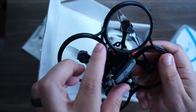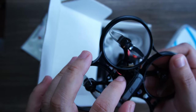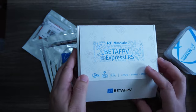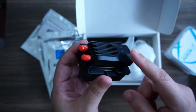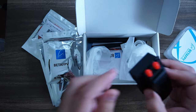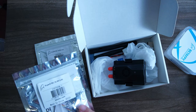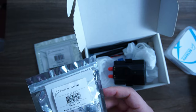Now the thing about these tiny little Cinewhoops is they just have this little piece of copper wire as your ControlLink Express LRS antenna, but if you wanted to get a little bit more range, you could use BetaFPV's new Super G system. This is a system that can plug into a tiny nano size module, or with this adapter go into a full micro size module, and it's going to have two antennas connecting to this type of a receiver that actually has two little receivers on there, so it has full redundancy.